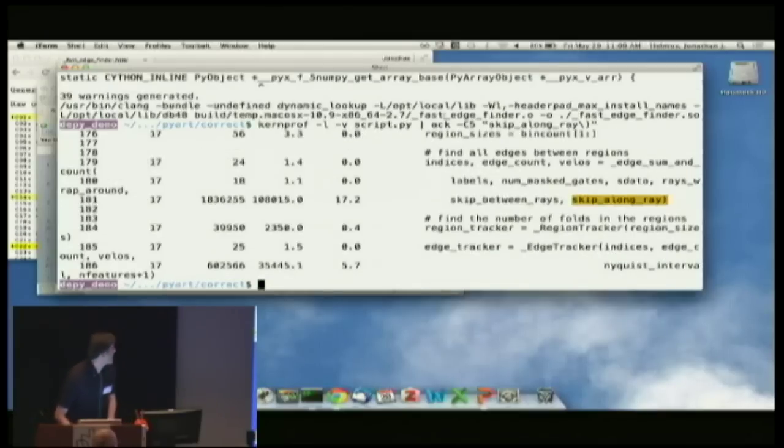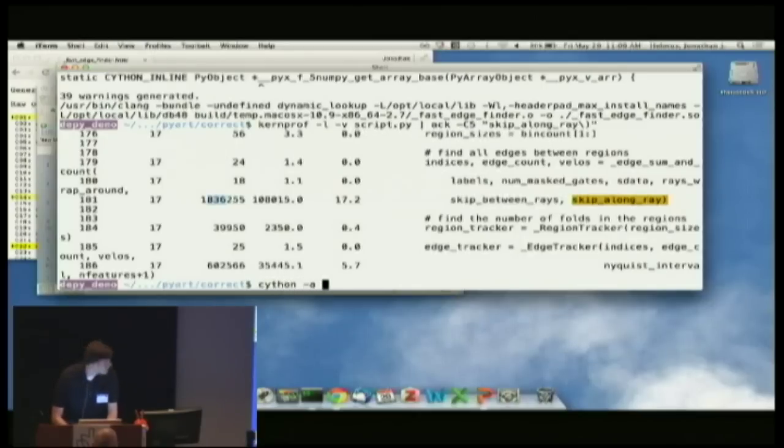Sometimes you have things. All right. So now we're down to about 1.8 seconds, so another factor of 2 increase. But now you're kind of wondering, okay, we could probably continue this. We can add some more type information, but where should I add type information? What lines are actually taking a long time to run?